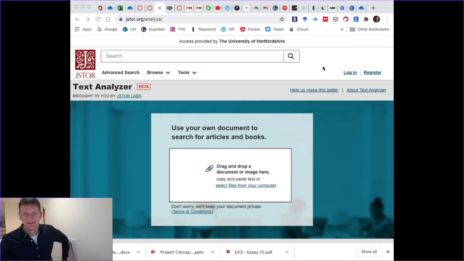Okay, now, again, by magic, I have travelled to the JSTOR text analyzer, which is a resource I've mentioned to a couple of students recently. I quite like this. It's a really useful tool. If you've got one article that you've found very useful and you want to read more on the same topic, you can use this to find more examples for you.